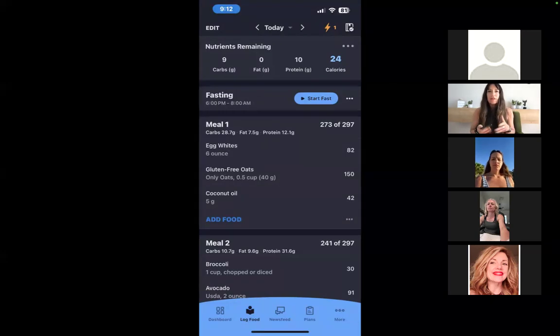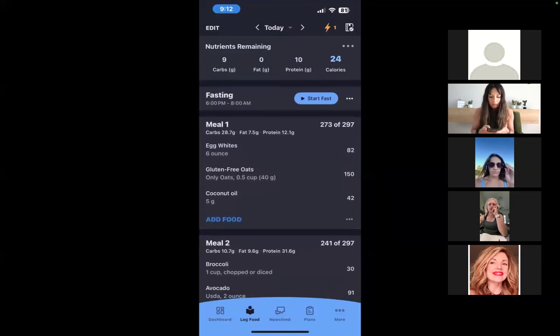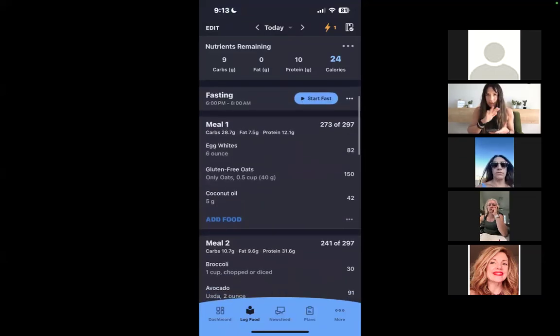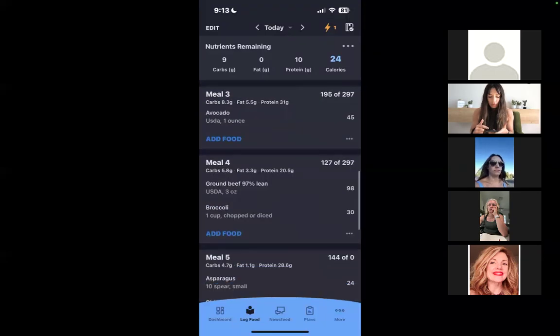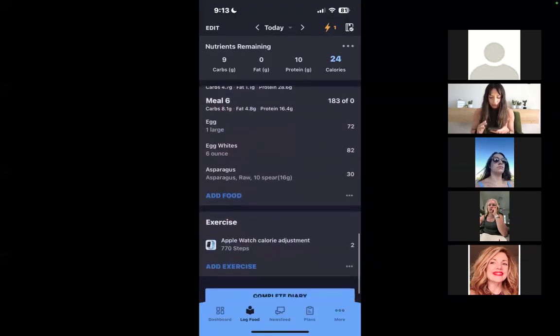So this is MyFitnessPal. This is what mine looks like. Now, don't mind anything that I have in here. Everything is pretty much set up here for you guys just to see. So this is what my meal tracking looks like. Now I have all my meals set up as meal 1, 2, 3, 4, 5, and 6. This makes my life simpler.